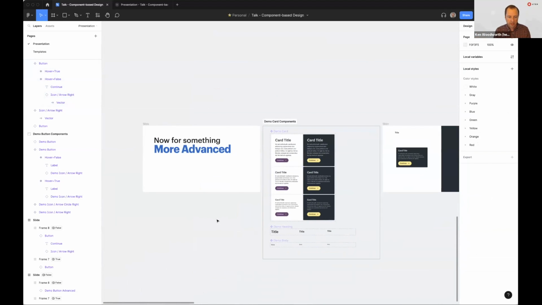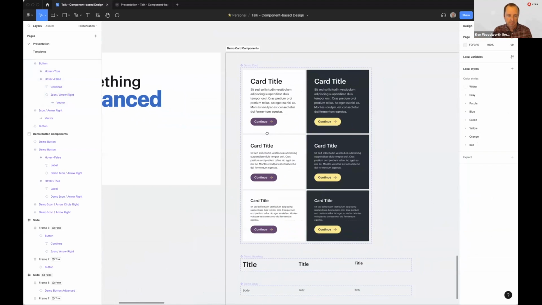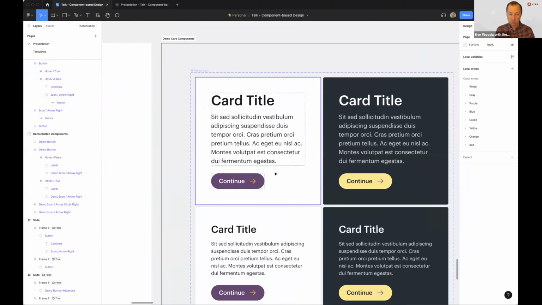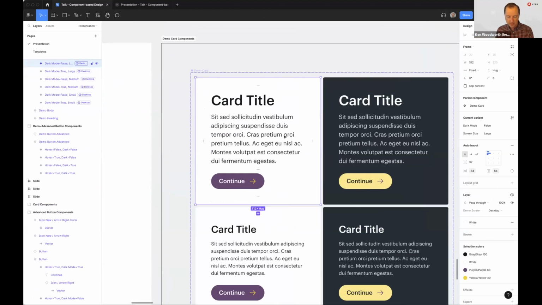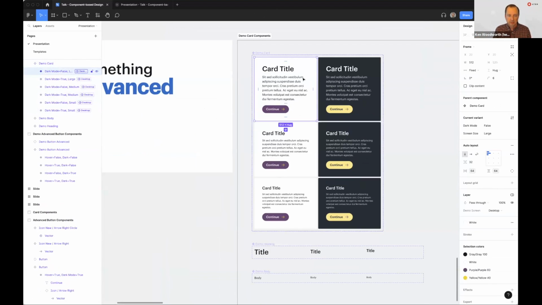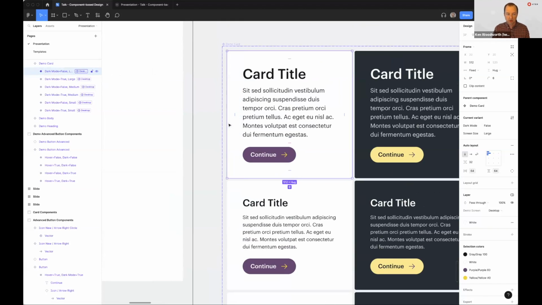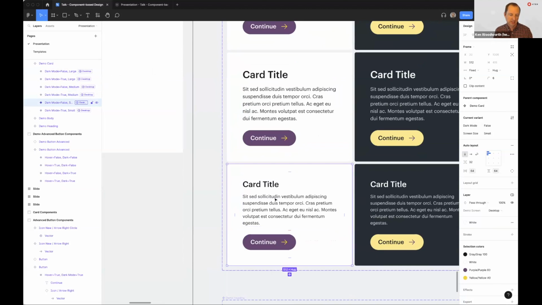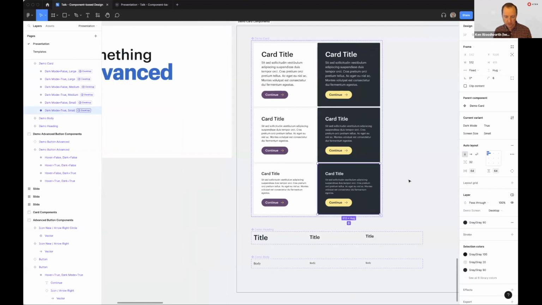I'm going to demo real quick some more advanced features. So in this case, as you're designing a website, you aren't just going to be designing buttons. You're going to start to put things together, start building those kind of molecules and thinking about how you can support that design system. So here I've made a card component, and it has a few settings. It has dark mode and screen size. And what that means is you can see for this version, things are kind of large. There's larger padding. I'm not going to worry about the padding. I'll show you that in just a second. This version, the text is a little smaller, and here the text is even smaller still. And then we've got dark mode versions of all of those.